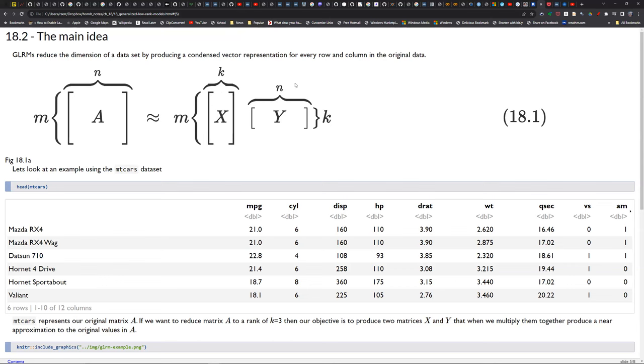This matrix here, the X and the Y, is going to be approximating this matrix. It's not going to be the same, because there are some techniques that the algorithm uses to introduce some noise into the data. But depending on the number of K, which is a parameter that we have to tune, depending on the choice of K, you're going to have a better approximation of this matrix. Any comments so far? This is mainly the main idea of generalized low rank models.